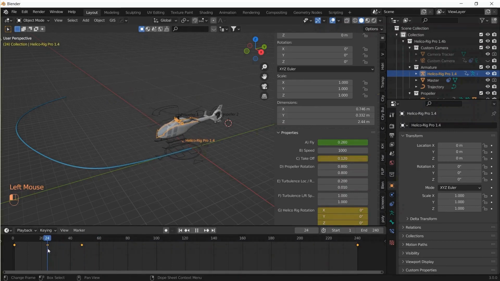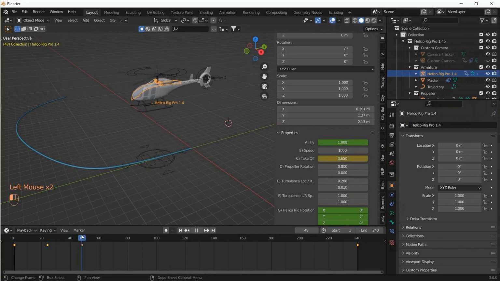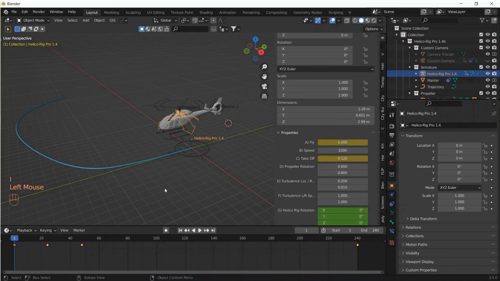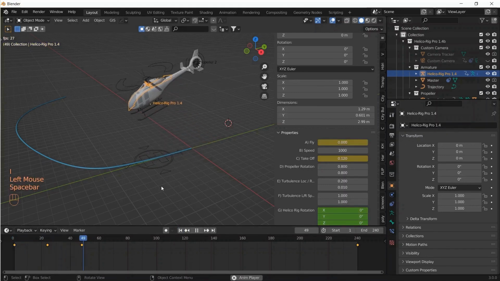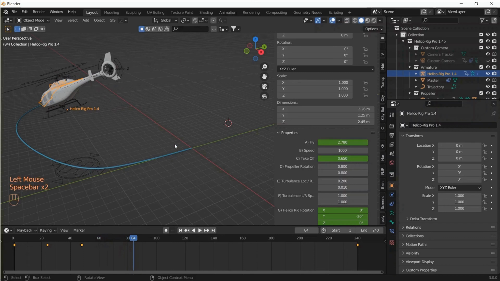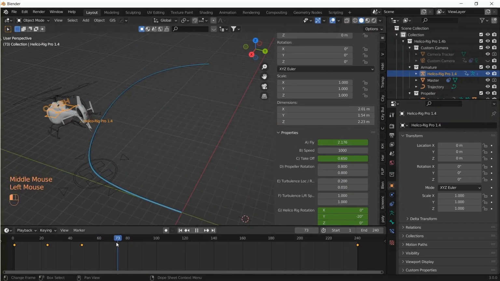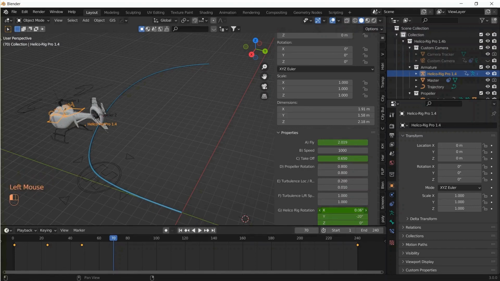We got to insert a keyframe. I think I forgot to insert a keyframe. At 48, -20 on the Y, and then press I while the mouse is over the tab. There we go. So when we play the animation, it lifts off and then also rotates on the Y at the same time. Now while it's taking a right turn, the helicopter should bank to the right.